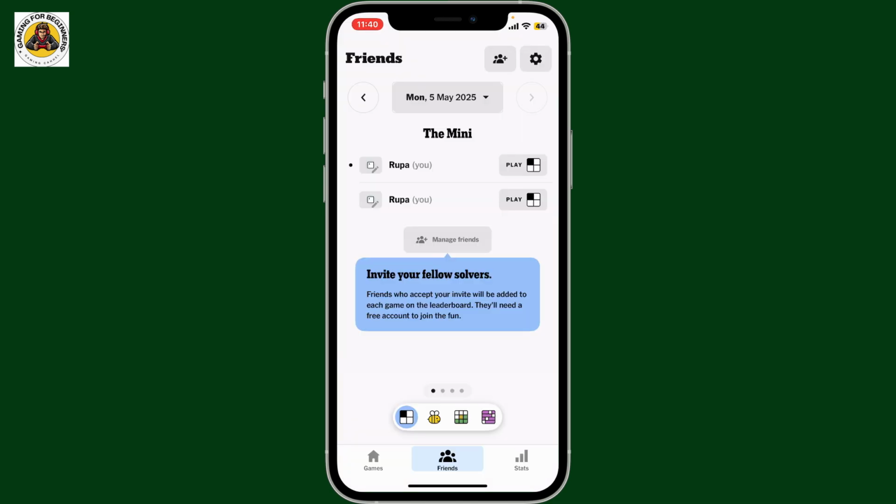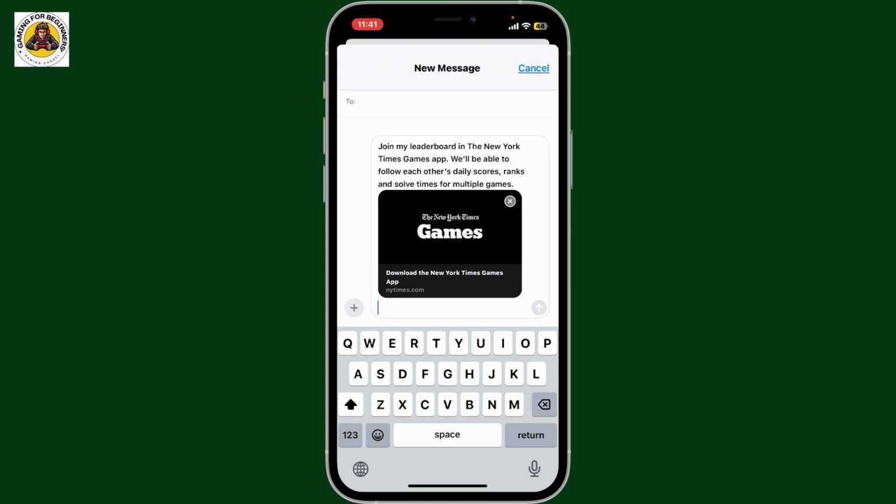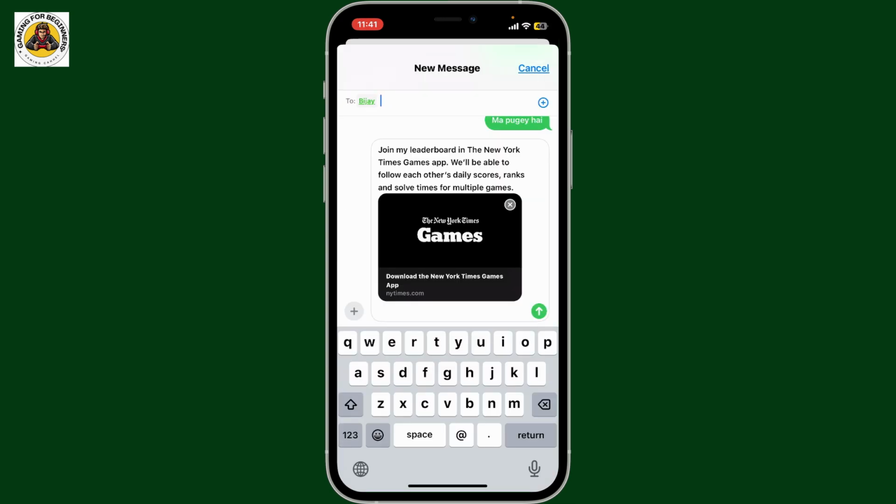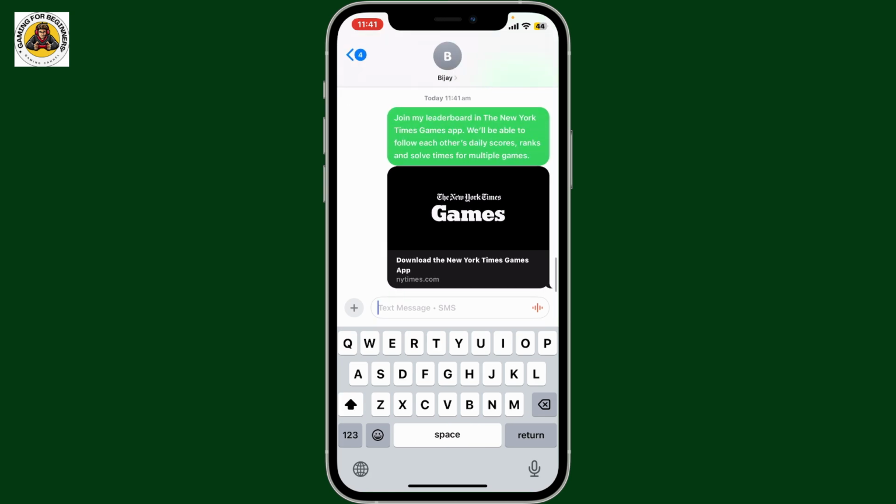After you've copied your invitation, you can then go ahead and share the invite link with your friend via social media. You can also open up your SMS app, select a contact and paste in the link that you just copied. After you paste in the link, you will then be able to see this automatically generated link. In the To box, type in the name of the contact you are trying to invite or add, and then tap the send button to send the message to them.